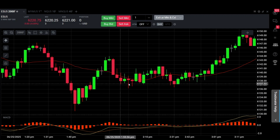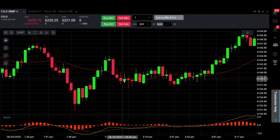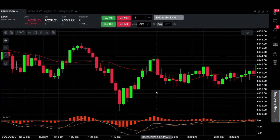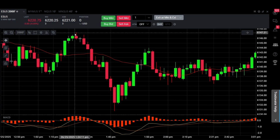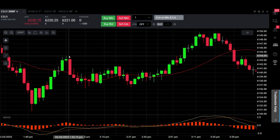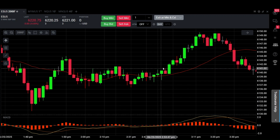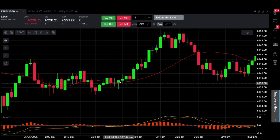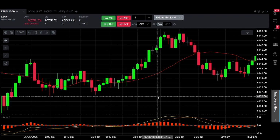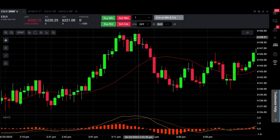Here is a failed one. You have your bullish candle entry here, and then another failure. See, what you want to do is, instead of just waiting for the close, make it so there's a reason to take the trade. Like in this case, it's an impulse up, it's a trap, traps everybody here, and then an impulse down. If this would have been a big ABC 1, 2, 3, if this would have broken the low, then I would have taken this one or this one, and that would have also been a win. But because this wasn't a completed pattern here, and it's just choppy, I wouldn't have taken any of these. But it is something to think about.